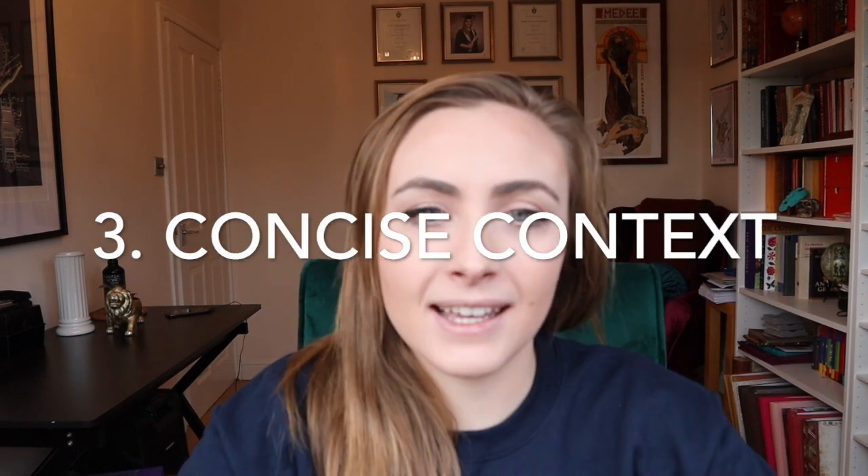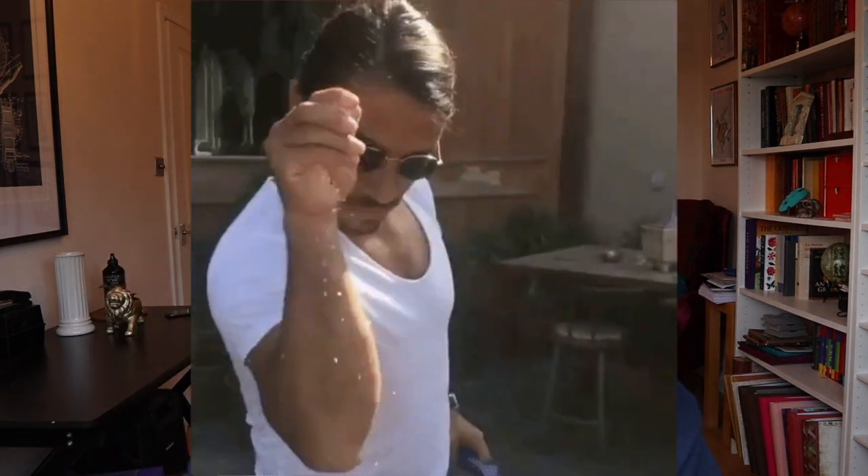That's the way to do an introduction — don't worry about crafting an argument for a close reading passage, just show that you understand what's happening. Tip number three is to give enough context to enhance your understanding: concise context. It's really easy in an exam to spew facts just to show that you've revised. Think of including context like the Brazilian salt man — it should be the seasoning in your answer that makes it better, not the bulk of the meal. A lot of what you're trying to do in close reading is respond to the text in front of you, and your context is that nice bit of seasoning that shows you know why it's relevant and how it fits in.